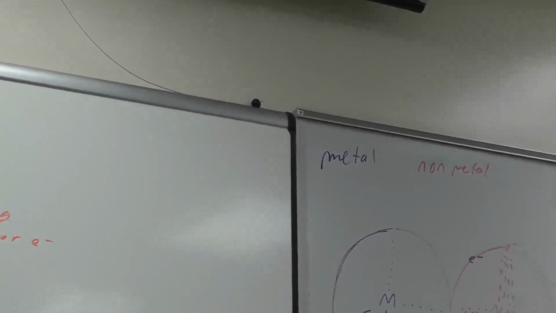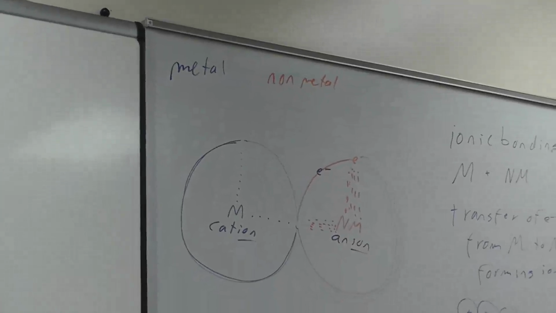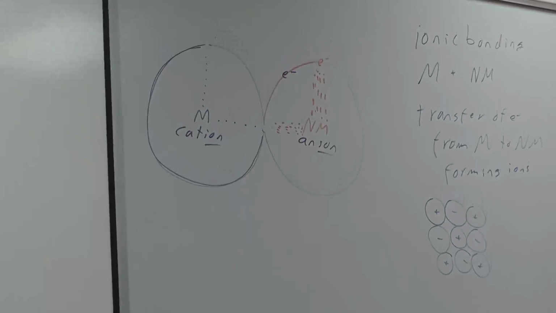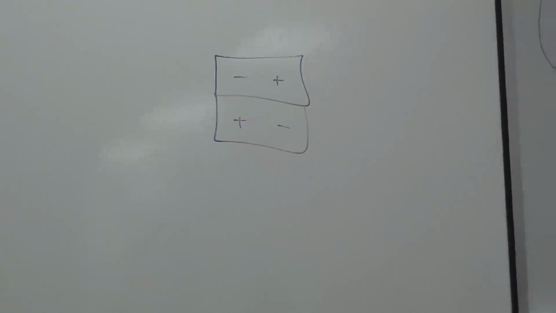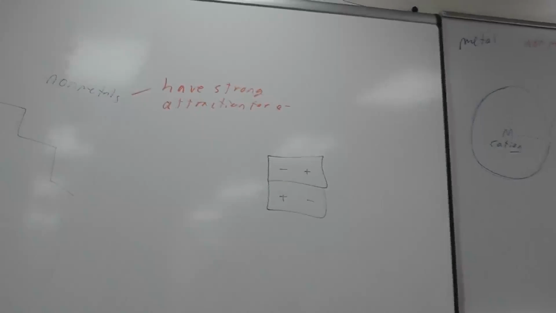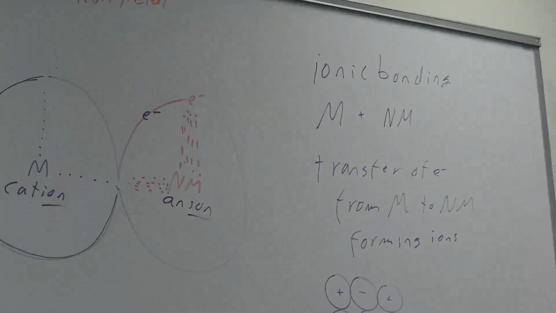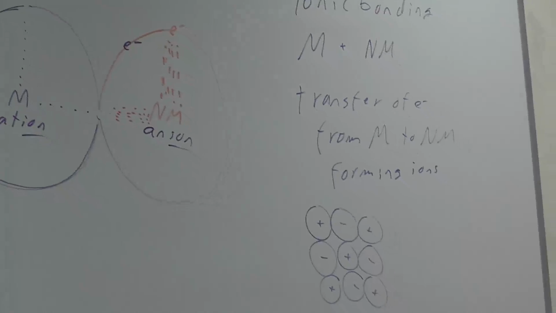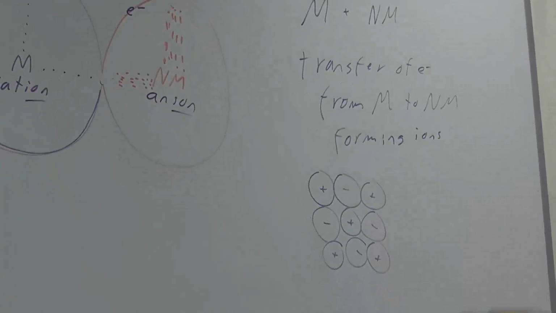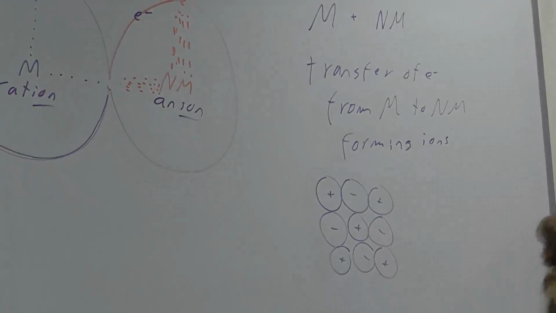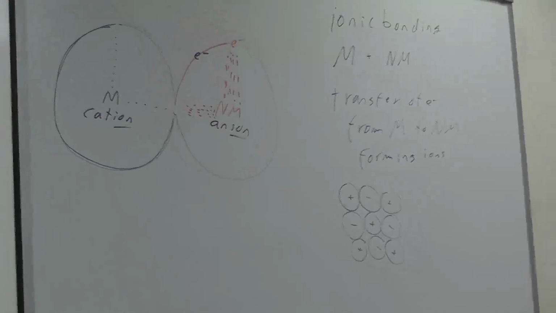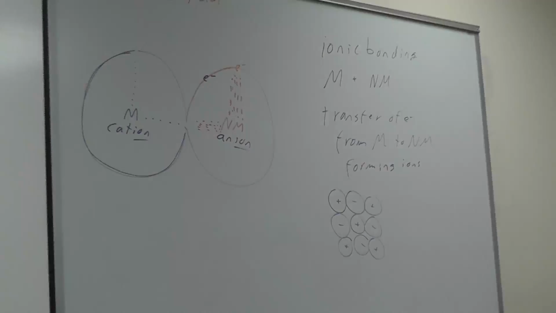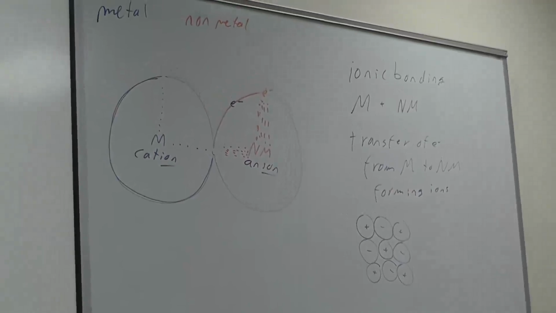It's rather similar to taking magnets and putting them up to where they align in opposite charge. This is electrical and not magnetic, so it's not the same, but it's a similar type thing. And it results from transfer of electrons. The electron leaves the metal, goes to the nonmetal, and stays there. And that's what generates the ions, hence the term ionic. When you're bonding metals to nonmetals, that's the way it's going to work.